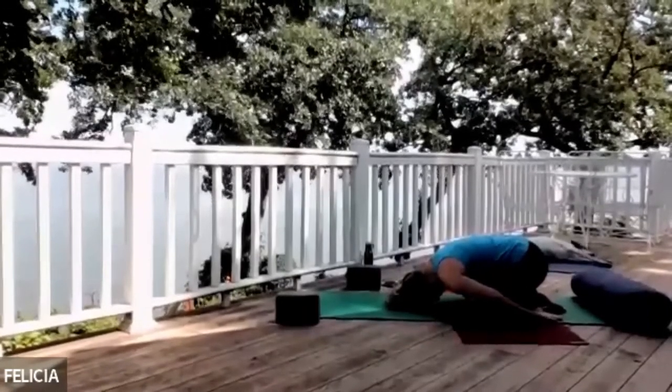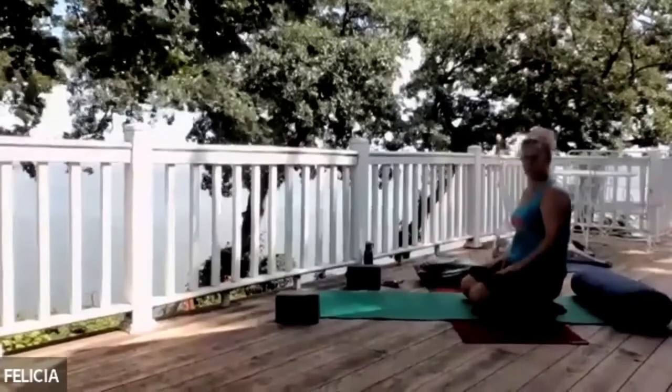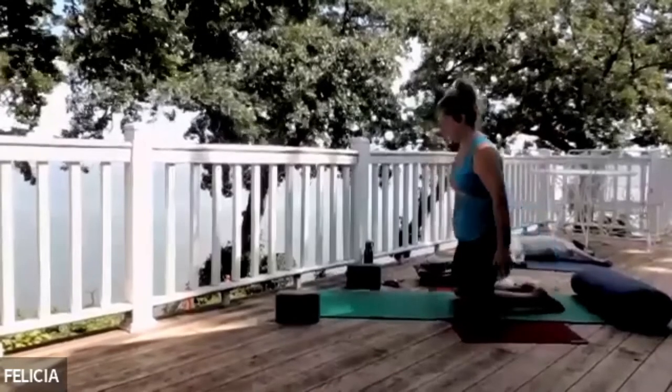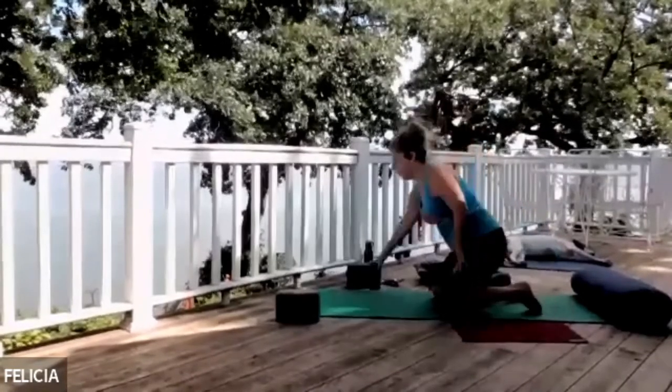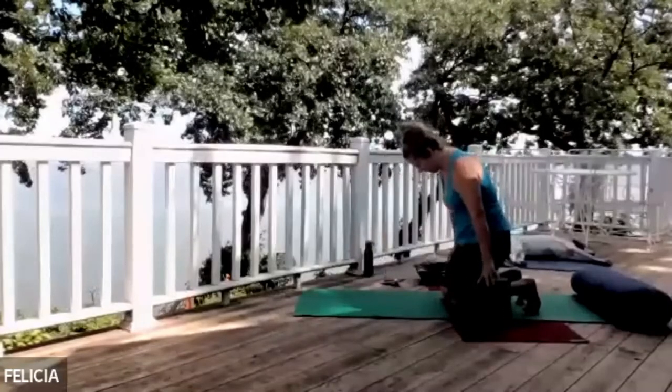Allow the breath to come back to its natural rhythm. Push yourself up, hands under shoulders into a seated position. We're gonna go into Ustrasana, camel pose. Bring your blocks next to your knees on the high height.